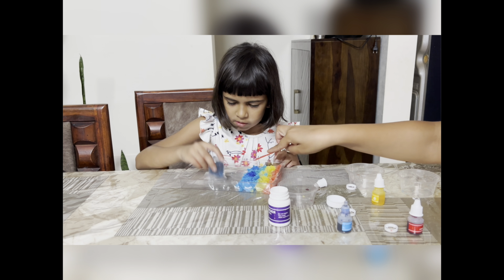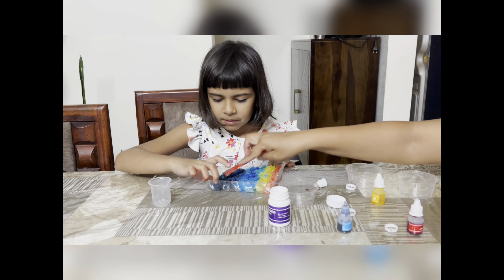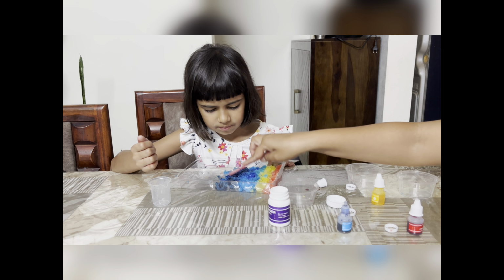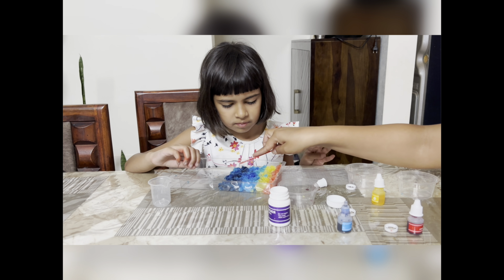Jelly! Wow, what pretty colors we have here. But we didn't make green and orange. Yeah, I think that is the fun part of the experiment. Let's see if it happens the way the booklet shows.